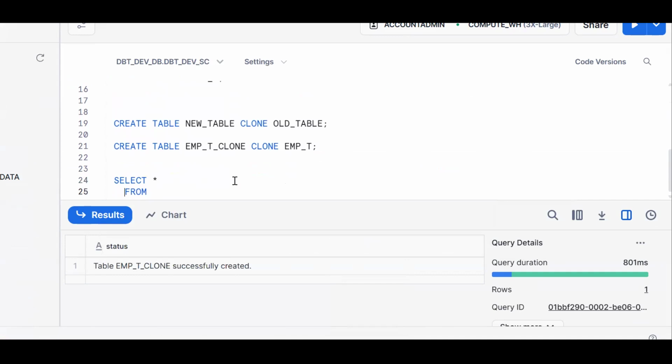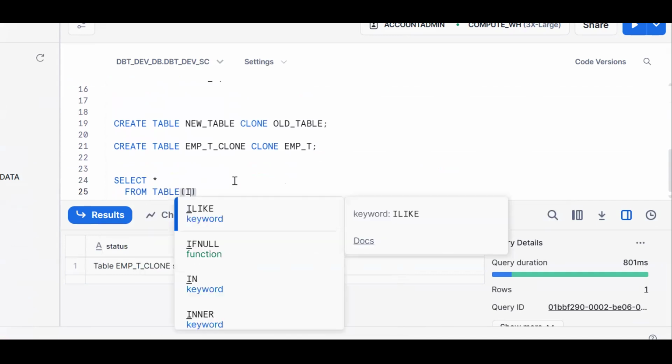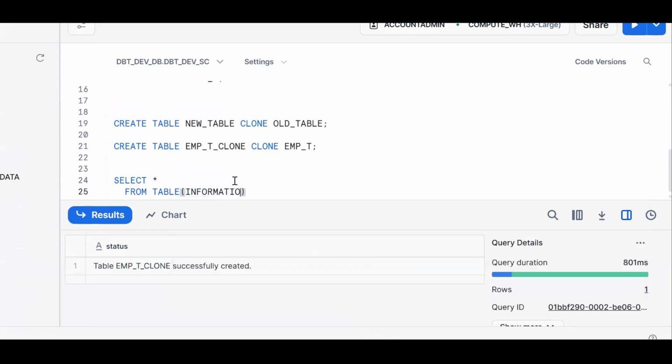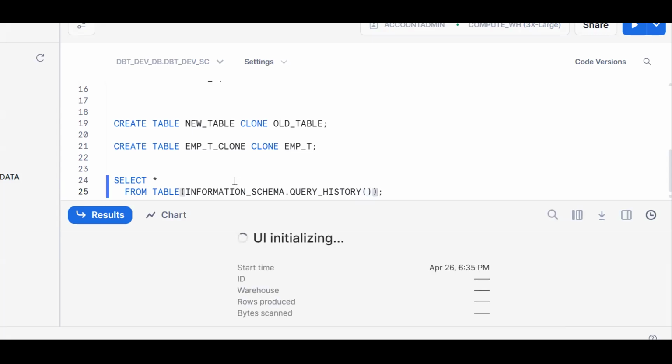For this purpose, what should we go for? Select star from table, information schema dot query history. So far good.